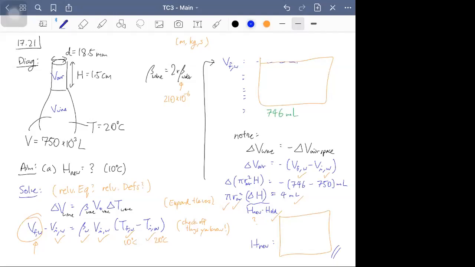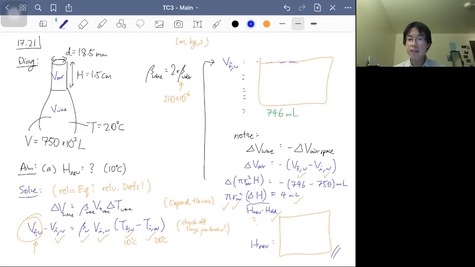I have a question. So why can't we do just pi r squared times h, and then whatever we get for h, we can add to 1.5, since that's going to be the corresponding change in height for that volume, since we understand that the vapor is going to increase? Sure. Would you be able to do that? Of course, yeah. It's a million ways to think about it. You can go forward, you can backwards engineer it, you can start from the end, you can start from the top.